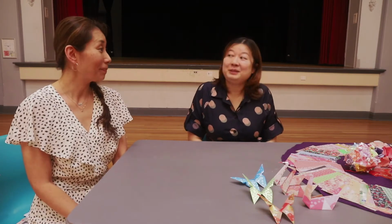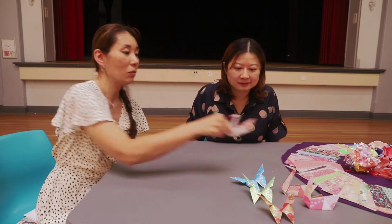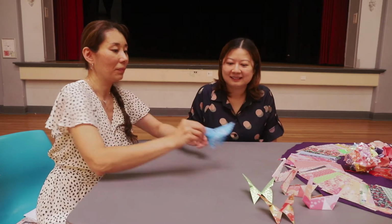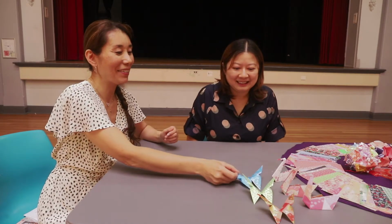So can you tell me what we're making today? Today we are going to make an origami swan. Like this, very cute. And also a butterfly. Nice, it's very beautiful.